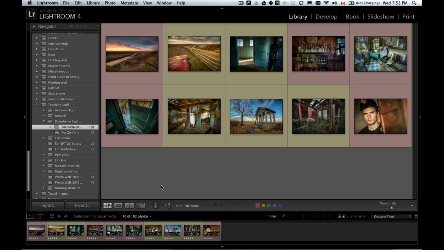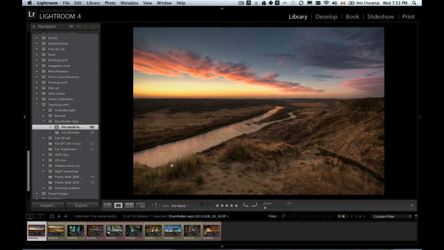So we're going to take our nice watermark that we created over in Photoshop and add them to these lovely images here. As you'll see on the screen, there are several images picked out, and some are color-coded red and some are color-coded yellow. The reason I've done this is I actually create 2 different watermarks. I create one that goes in the right-hand corner and one that goes in the left-hand corner. So I've actually pre-sorted these, and I'll just run through them.